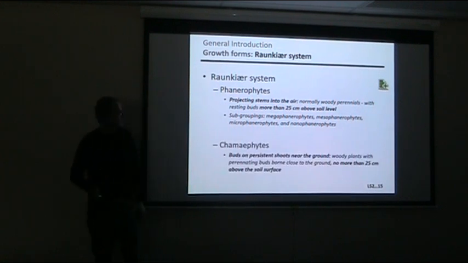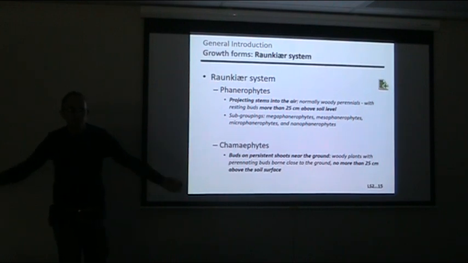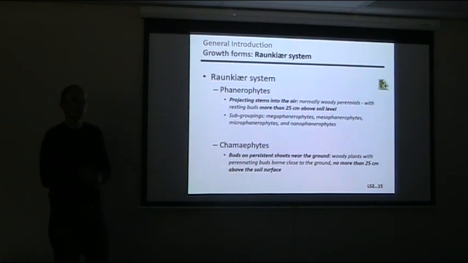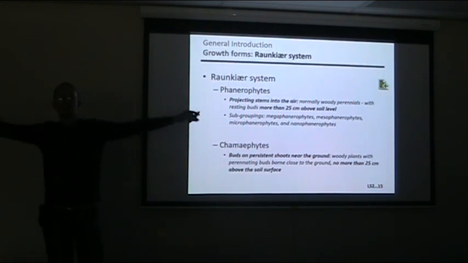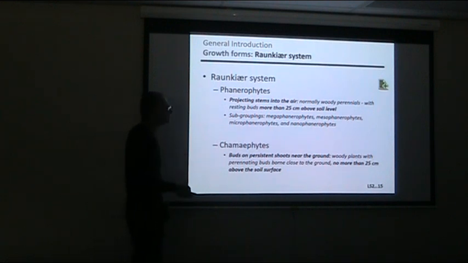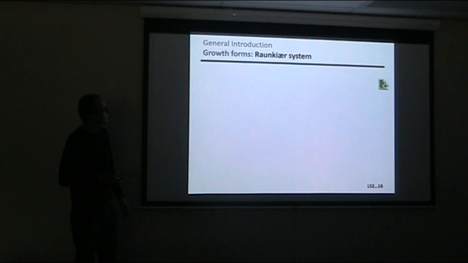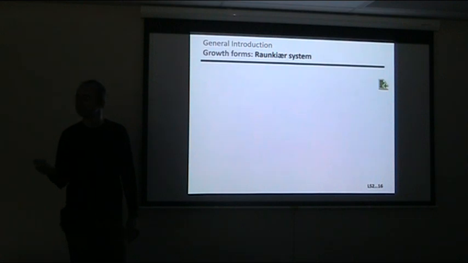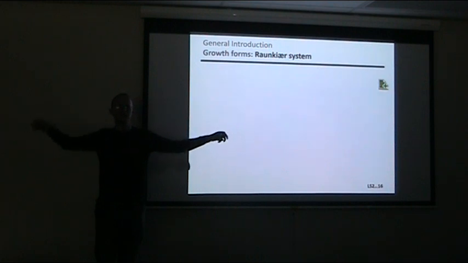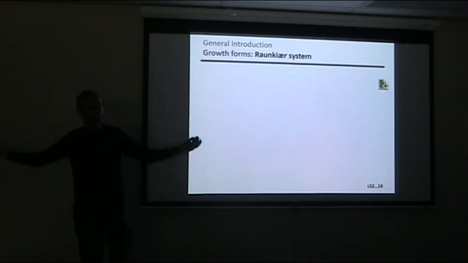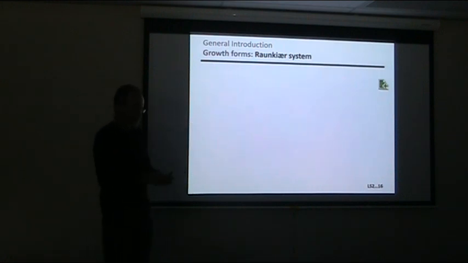Chamaephytes, this is where your budding points are close to the ground but above the ground, so in that less than 20 centimeters range. Think of strawberries. They keep their budding systems above the ground. In fact, something like Cerastium crenata is probably a better example, because strawberries root every time they create an elbow, but it effectively keeps its branches on the ground as it grows along, and then puts up upwards branches, but it never actually roots.